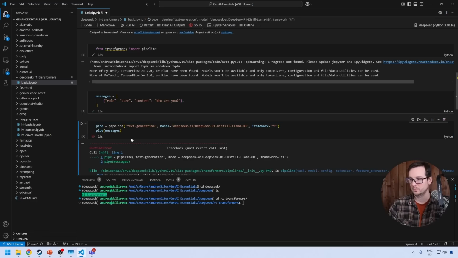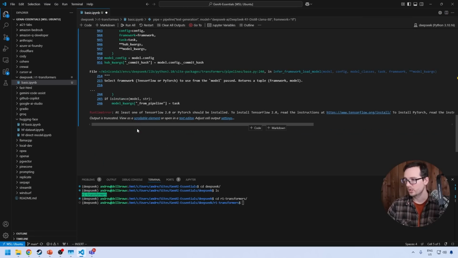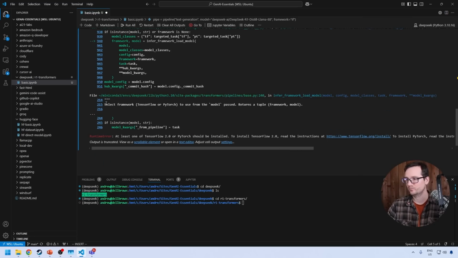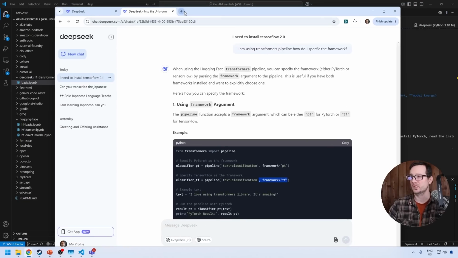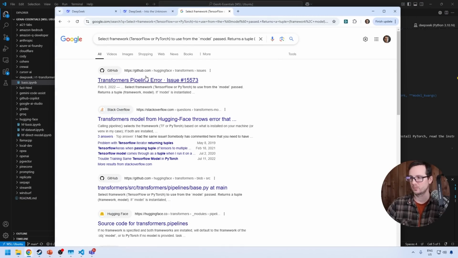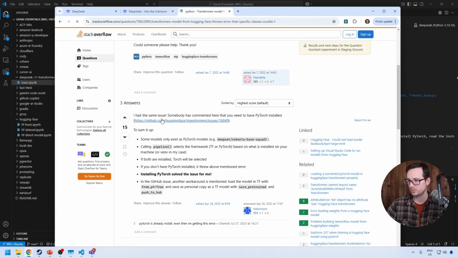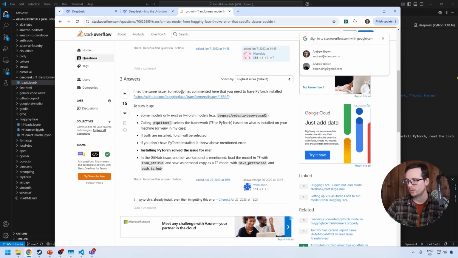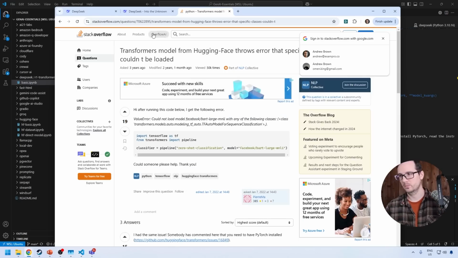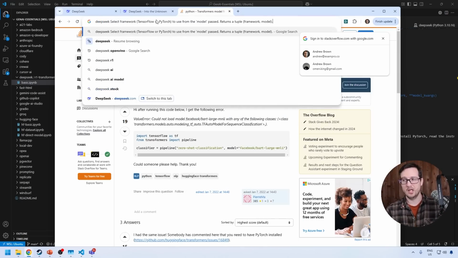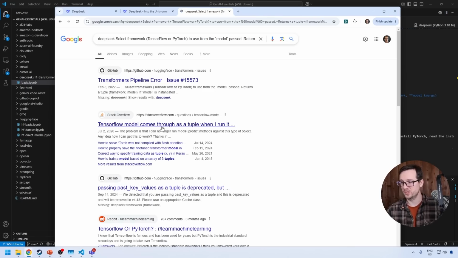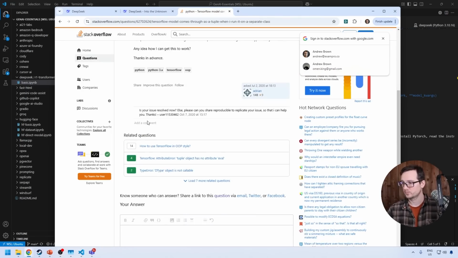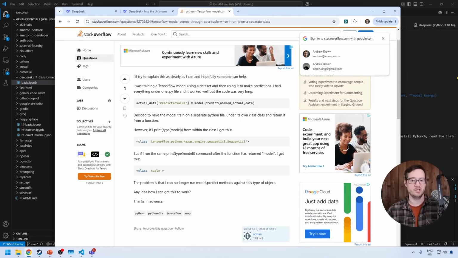And we'll run this here. And here it's saying, we're still getting that, right? So I'm going to go over to here. This probably is a common Hugging Face issue for TensorFlow. Somebody has commented that here you need to have PyTorch installed. So let's say DeepSeek, I don't know if there's anyone that's actually told us how to do this yet. Give me a second, let me see if I can figure it out.